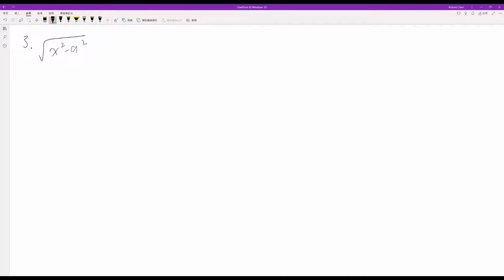All right, the third part, we have the square root of x squared minus a squared. Right, so same idea. We're gonna have a right triangle here somehow, but for this one, I'm going to do it a little differently. I'm going to start by letting x be equal to a secant theta, right? So that's going to be from a triangle as well, and the triangle will look something like this.